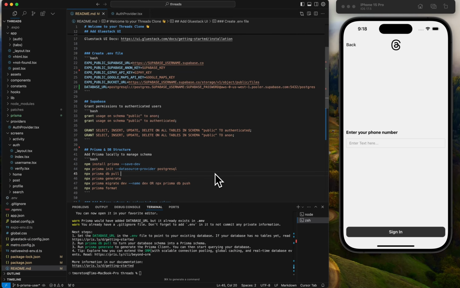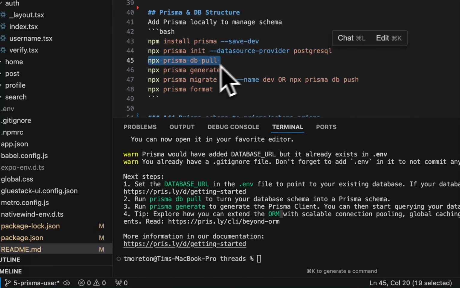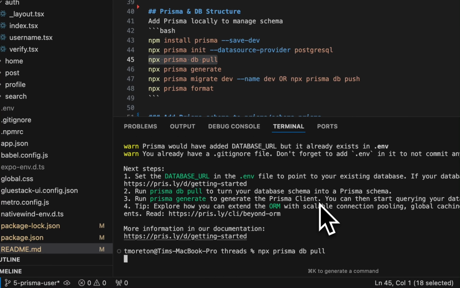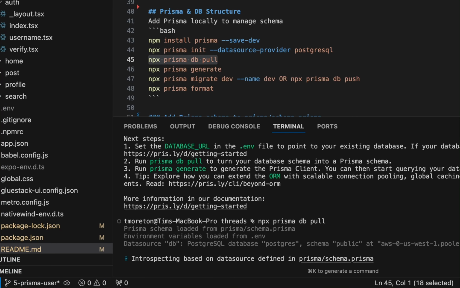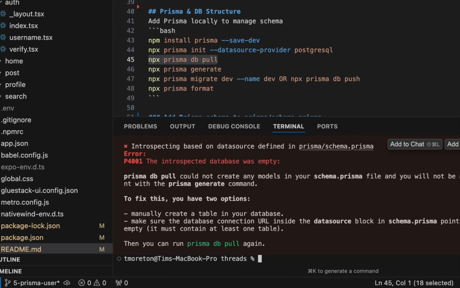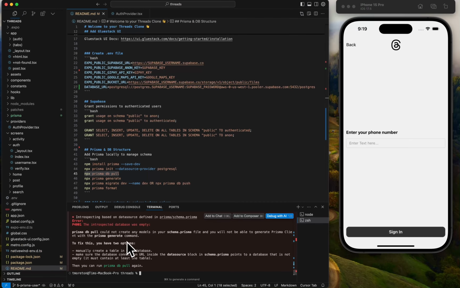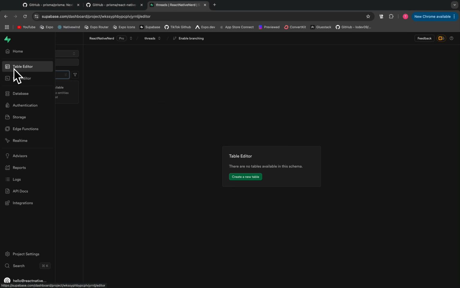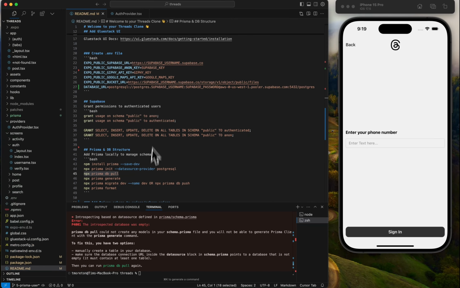And if you're using the wrong one, if you were to run a, we don't want to do the pool. Well, actually, we can do the pool. If it were to get stuck, so on either this DB pull or the DB push, what are we getting now? Introspect database was empty. Okay, this makes sense because we have no database, so there's nothing for it to pull down just yet.